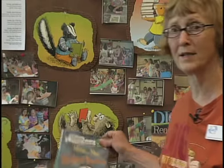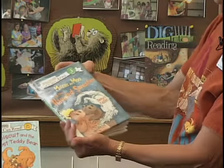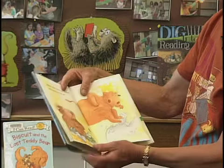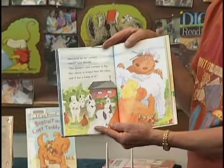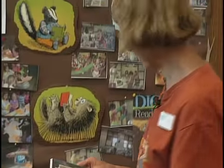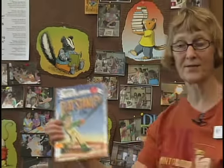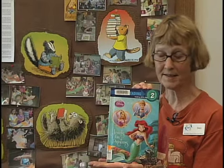Also in the Easy Reader section is something that's quite a bit harder. Minnie and Moo and the Haunted Sweater. But oh, what a story this is. There's quite a few more words. It's still not too hard. If you're reading this with somebody, maybe someone can help you with the harder words. And a lot of different subject areas in this Easy Reader section. Here's Flat Stanley Goes to Bat, if you like sports, if you like softball, baseball. A princess book.